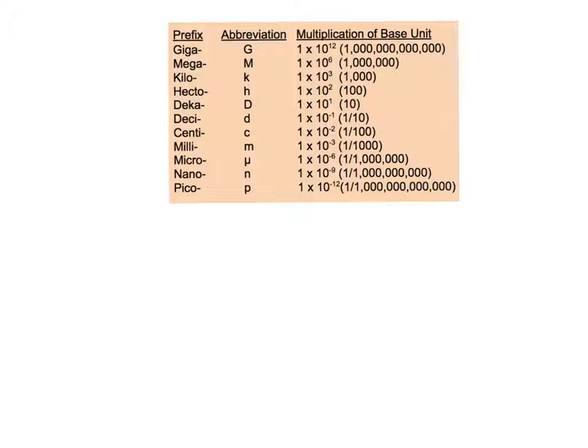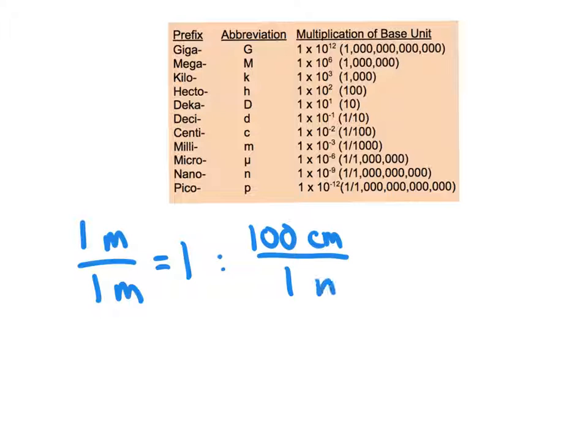So how does this work in dimensional analysis? Well, let's think about those equivalent fractions to 1. Remember I wrote 7/7 is equal to 1? Well, the same thing if I wrote 1 meter over 1 meter, that fraction is also equal to 1. But there are other fractions that are also equivalent that don't have the same units on the top and bottom. For example, if I wrote 100 centimeters over 1 meter, this fraction is still equal to 1. There are 100 centimeters in 1 meter, and even though these units are different, multiplying by this fraction doesn't change how much of a quantity that you have.